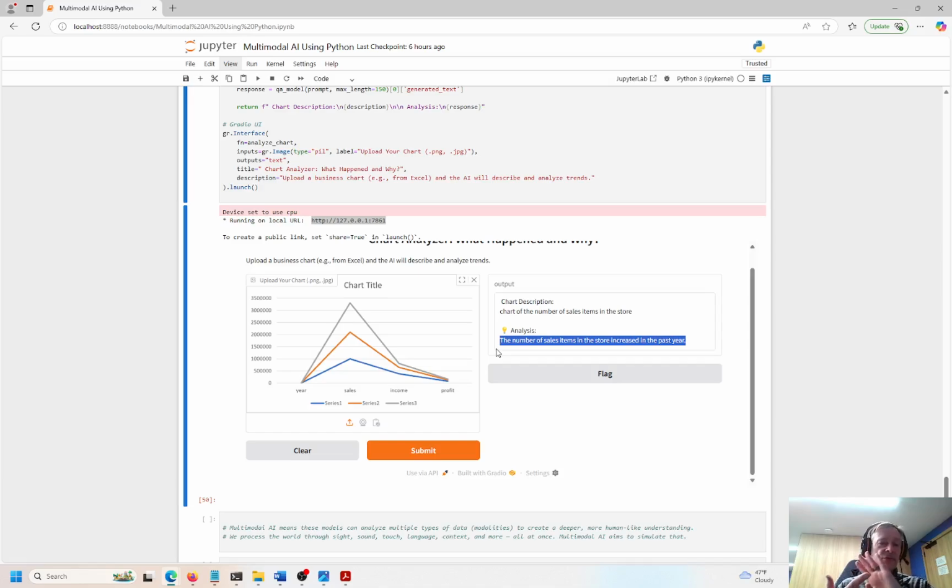We can refine it to do a bunch of different things, like why is sales increasing? What's driving sales? What's influencing our profits? What is driving the company forward? And then you can get into more hypotheticals, like what should we do next year? Are we entering into a risky business environment?